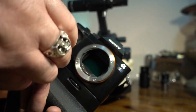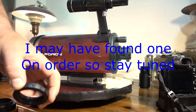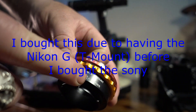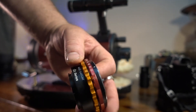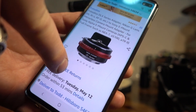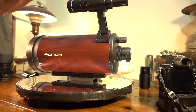Here's my A7S, and with it being a mirrorless camera, the image sensor is real close to the front of the camera. I can't even find a T-ring adapter for an A7S to hook to a telescope. So what you end up doing is you have to get a Nikon T-ring adapter, and this is a Nikon G to the Sony mount adapter. I'll try putting links down below for all the components. If you've got a Nikon, you don't need that adapter, but it is needed if you've got a Sony.